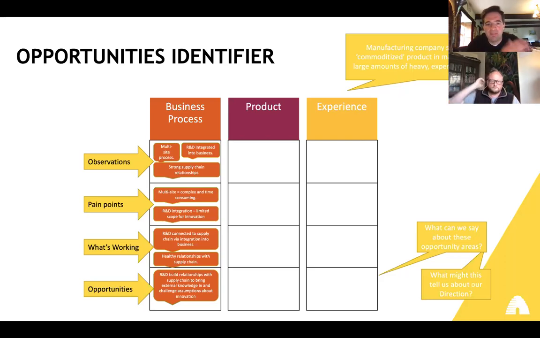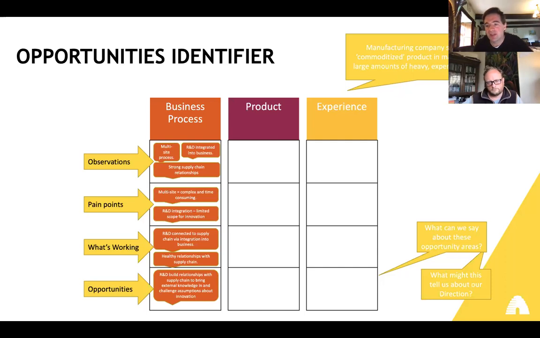So here we go. Observations you can make on business processes. These are just top line. You would put a lot more detail into this if you were to do this activity yourself, and I'll send you a PDF of this tool to use for yourself. For example, there might be multi-site processes. In other words, we might build part of the final product here. We might build another part of it here, and then those two things would combine at a third site. And there is where we make our final product, or we might even be part of a supply chain where the final product is made further down the line.